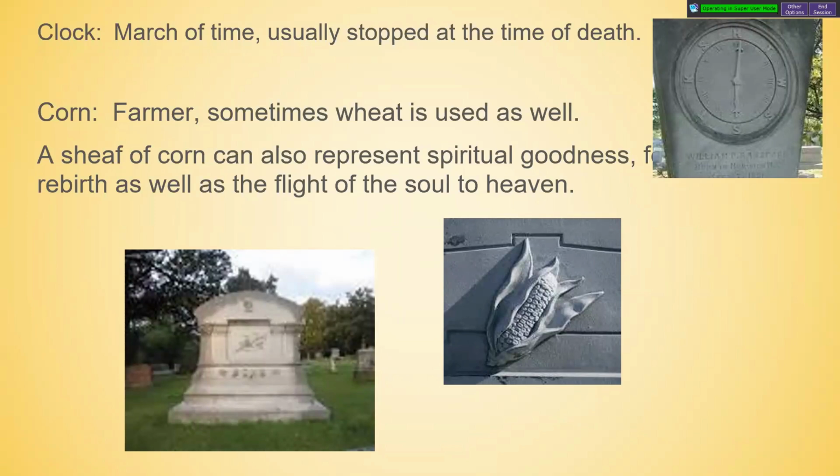Wheat, I have seen that for a farmer. Corn is used as well. Okay, it also represents spiritual goodness, rebirth, as well as the flight of the soul into heaven. Now, I'm not getting how corn represents the flight of the soul into heaven, but that actually is what it does.